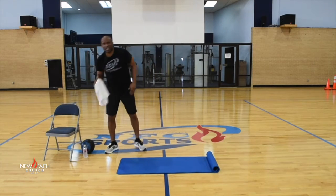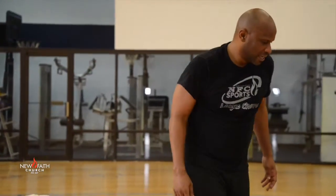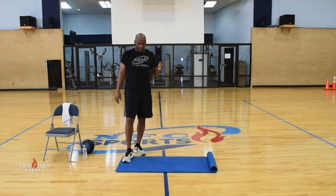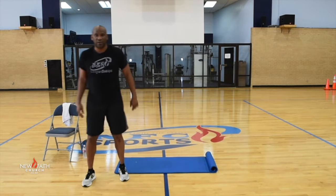All right, let's jump up, grab a towel here. By the way, we're about halfway through this workout. Just finished the upper body, and you know what we do after the upper body? We go right back to that core. That core is real stubborn, which is why I like to do it every week. I'm with you once a week, so I definitely have to get it in once a week. If you feel it at any point, these workouts are online on New Faith's website, and I'm pretty sure you can still go onto the site that you're viewing and get a chance to visit with any of these workouts that we have here.